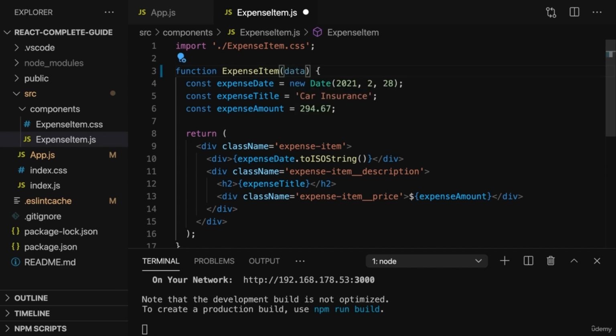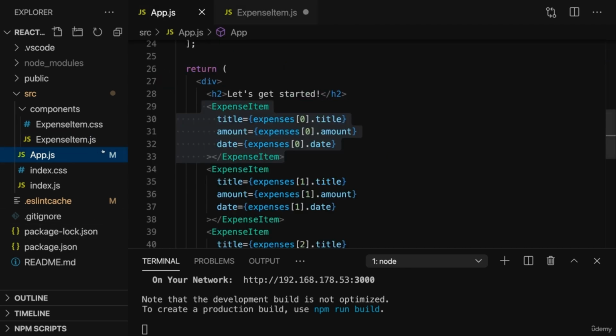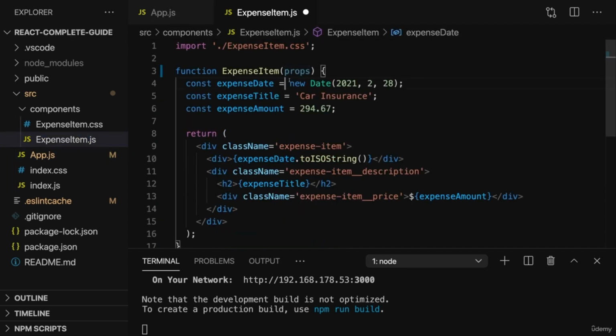It's your function. You could name it data. But typically it's named props to make it clear that this is this object which holds all the values we get for the attributes on our custom element. And to be precise, we get key value pairs in this props object here, which is passed in by React automatically.